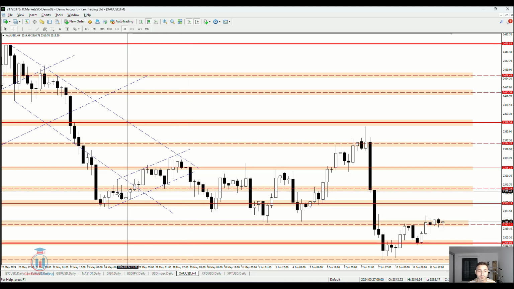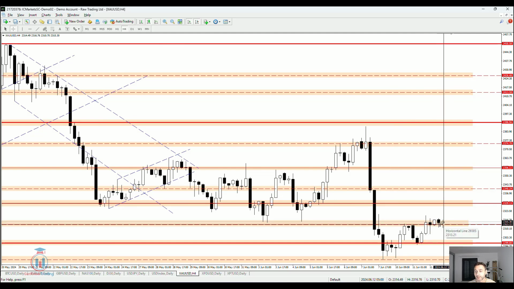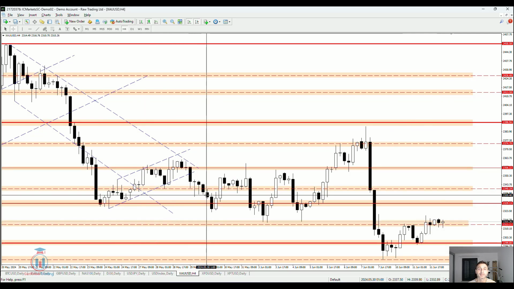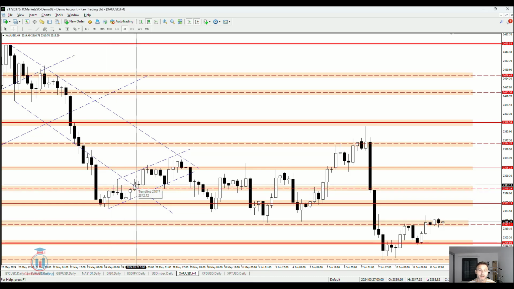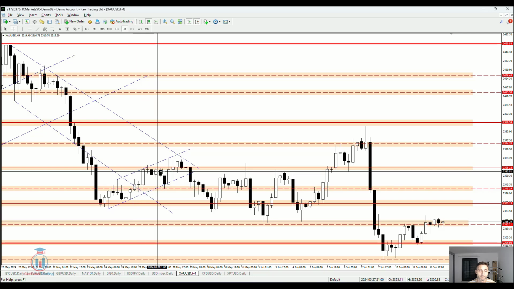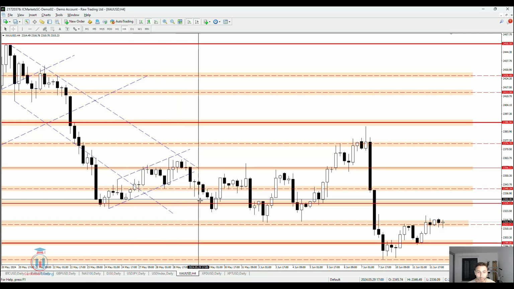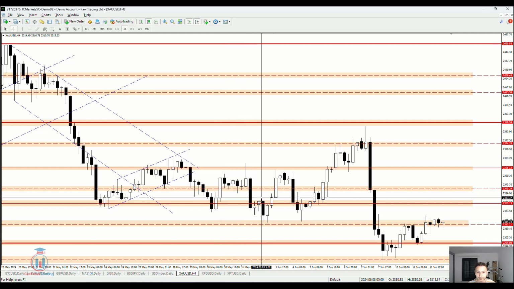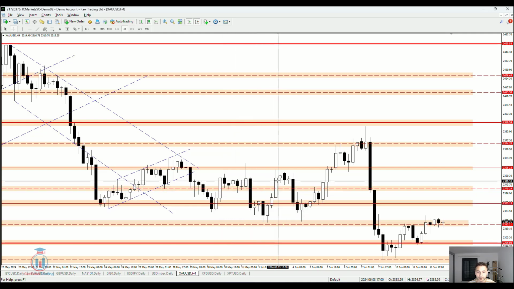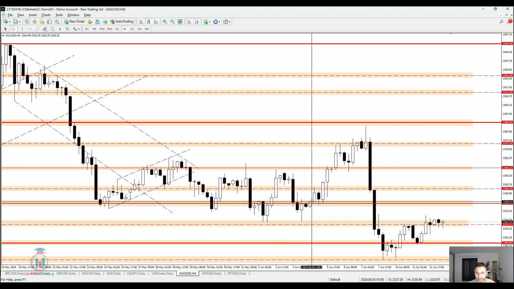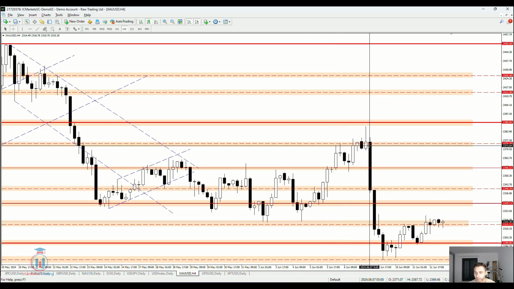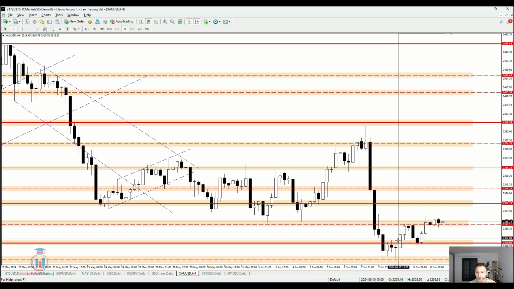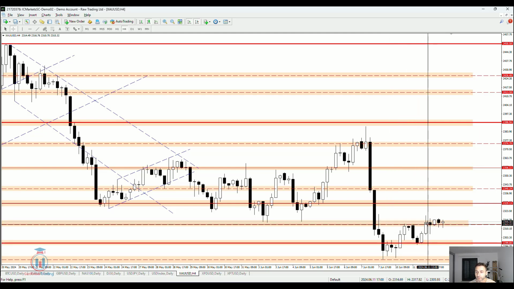Now the breakouts. If we take a look from here to the rest of the market, you will see several breakouts. Whenever the price goes with the candle body above the resistance level, it is a bullish breakout. It was right here, then right here, then here, and here. We do not have it here, because the price is dropping, so there is no bullish breakout. Here is another bullish breakout, and here is another bullish breakout.